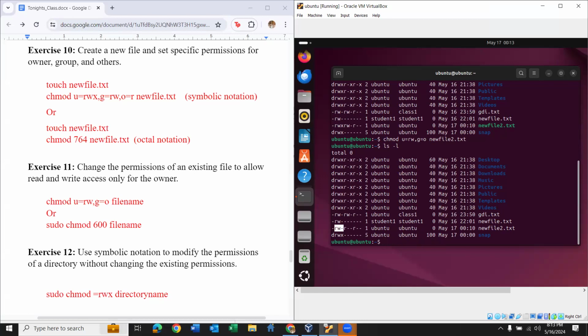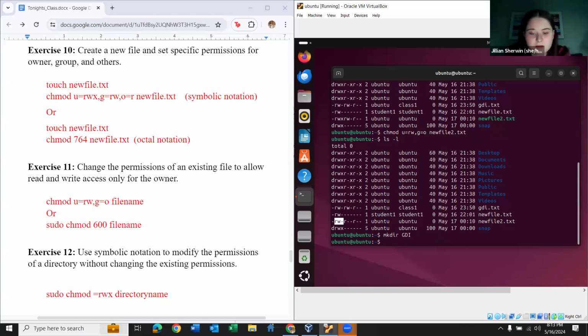Yep. So you're gonna do mkdir to make a new directory. Whatever you want to call it. We'll call it GDI. And then we're going to move a new file into the GDI directory.